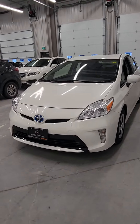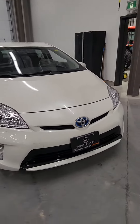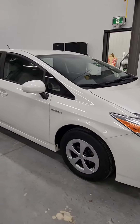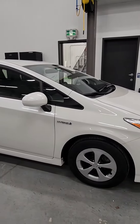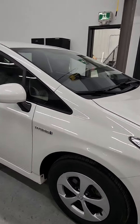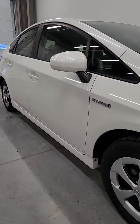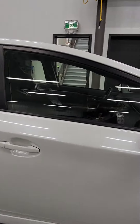Good morning Francis, Matt here from West Coast Auto and RV, just gonna do a quick little walk-around video for you on our 2015 Toyota Prius. Just got her all washed up for you — the body's in great shape. Whoever owned it definitely took care of it for sure, body lines are nice and straight.